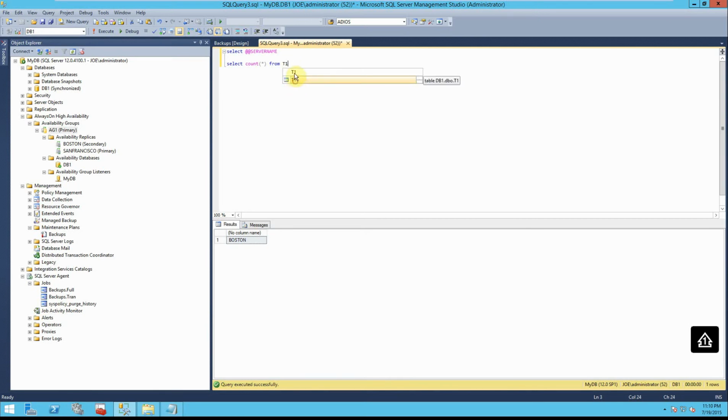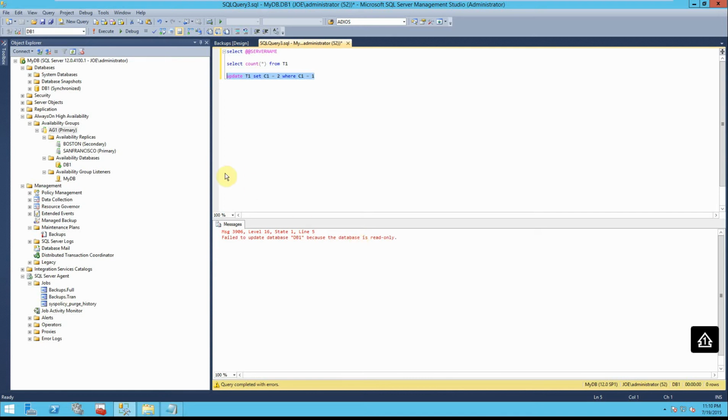I just want to show you that you are able to read this data. Okay, sure enough, there are some records there, and if I want to update T1, set column 1 value equals to 2, where column 1 equals to 1, it's just to see that I should not be able to write the data or change the data. And if I try to do that, it gives me this message: failed to update database because database is read only. So sure enough, that's the desired intention.